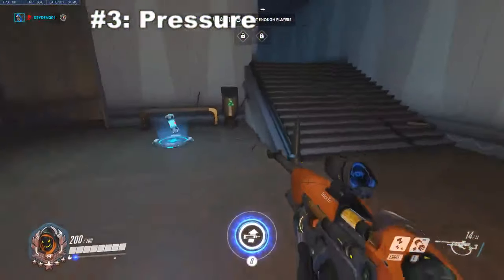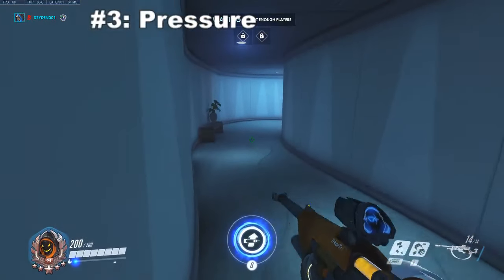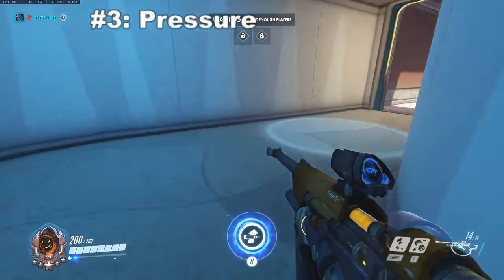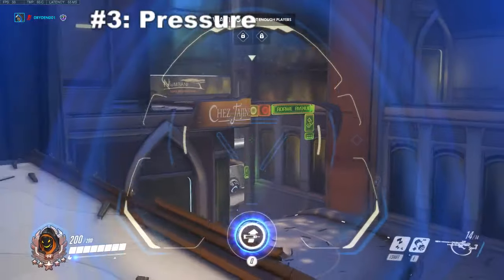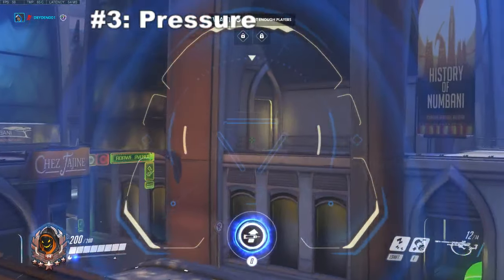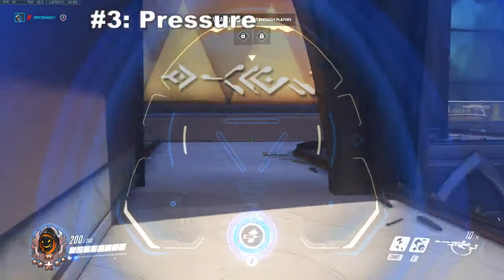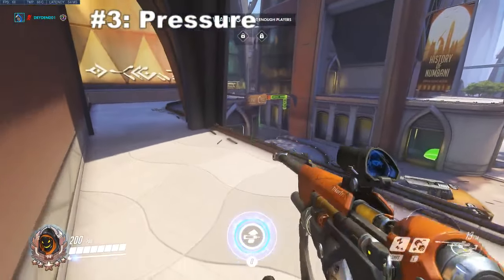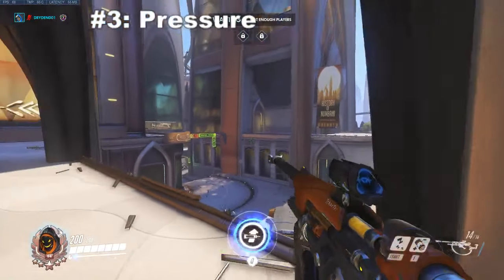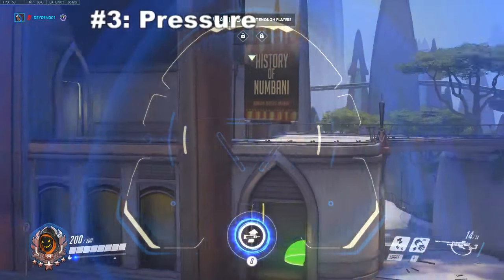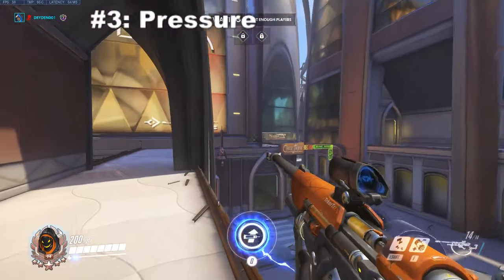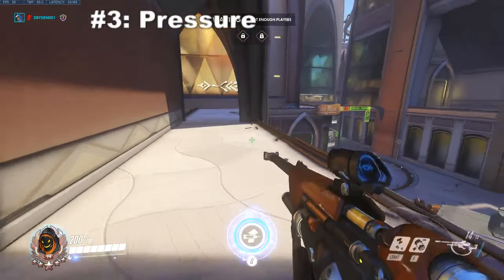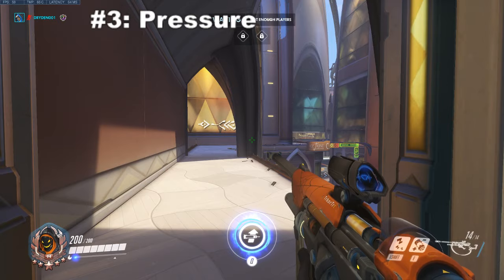Whereas if we go all the way over here, we can apply pressure here, here, here, here, here, here, here. All of those different places we can apply pressure. Oh, and also here. And it's relatively safe because we're not going to get ran over on that platform. And it takes them a while to get all the way around here. So pretty good spots overall.